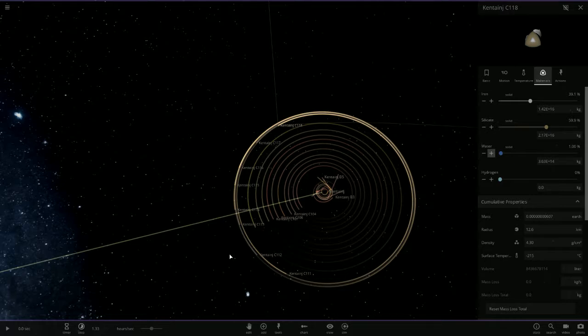And then between a fourth of the Hill sphere and half of the Hill sphere, I have been placing what are called my retrograde moons, C2 moons. So my second group of moons.